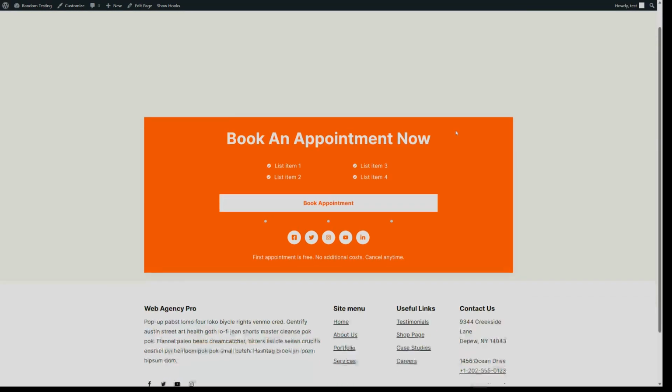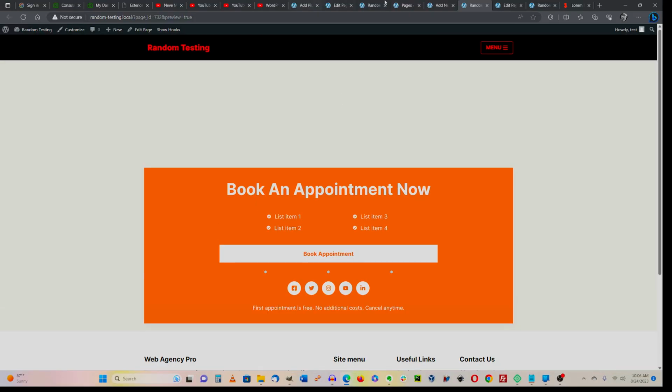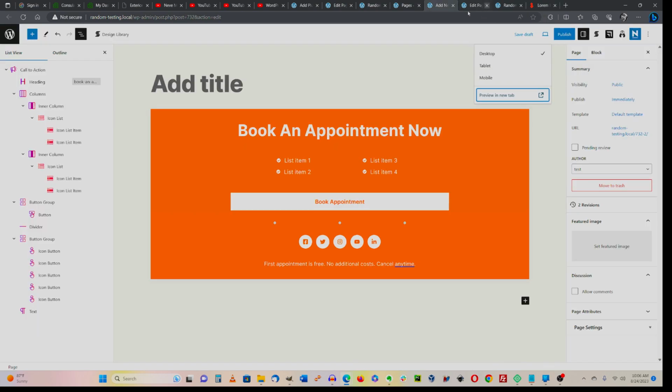Now obviously if this were real, we would be linking the button to take us to another section, a calendar or something. Okay. Ignore the footer. Oops, I forgot to turn the footer and the header off. Anyway, that looks good. What we have here looks pretty good. So I'm going to jump back to full screen.